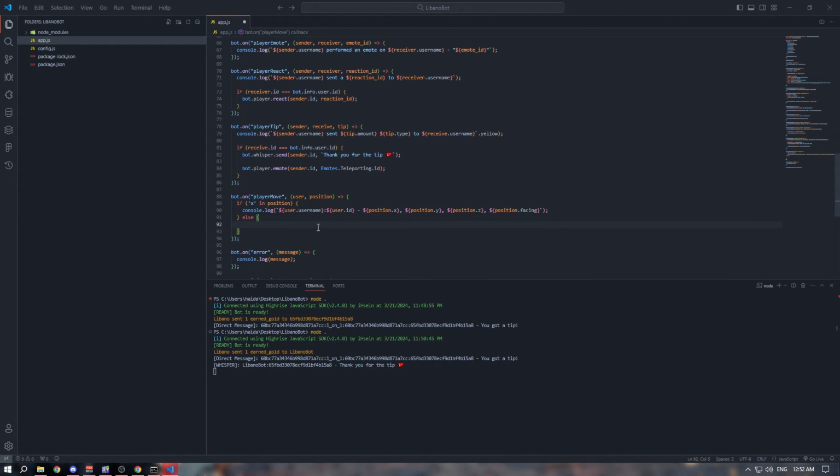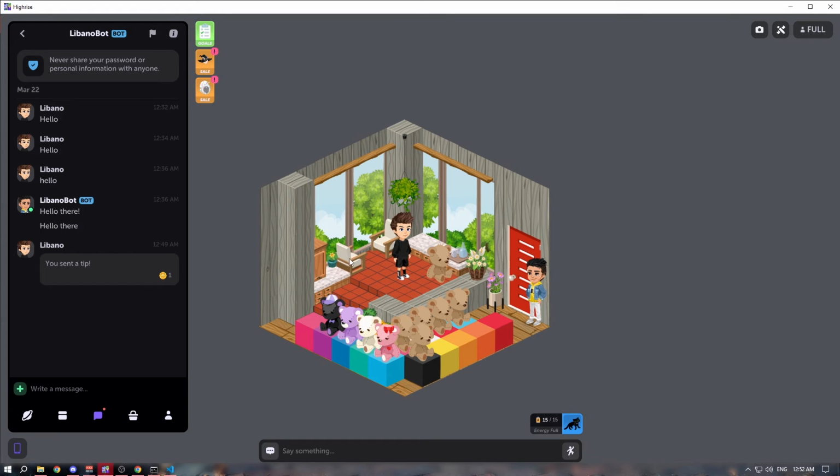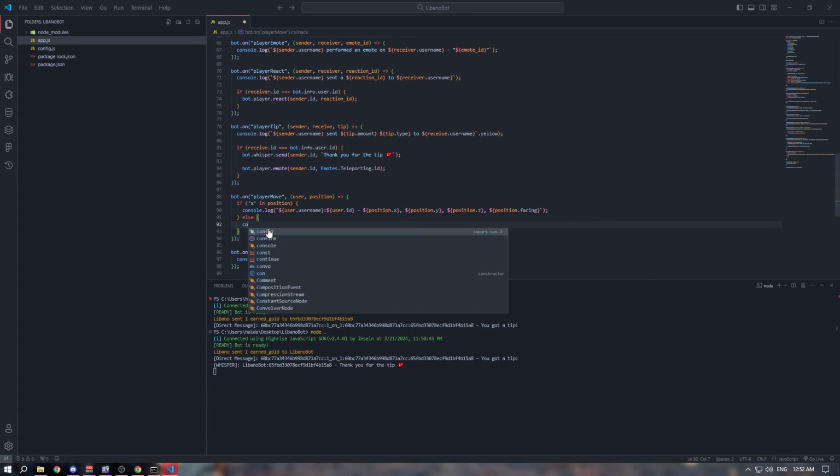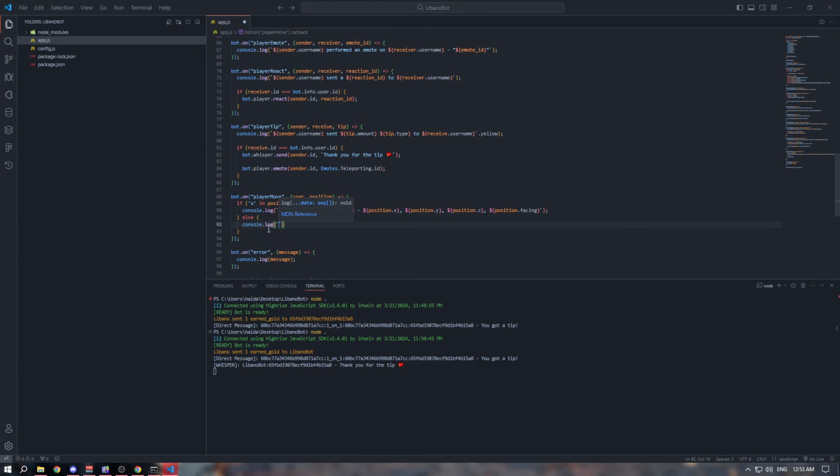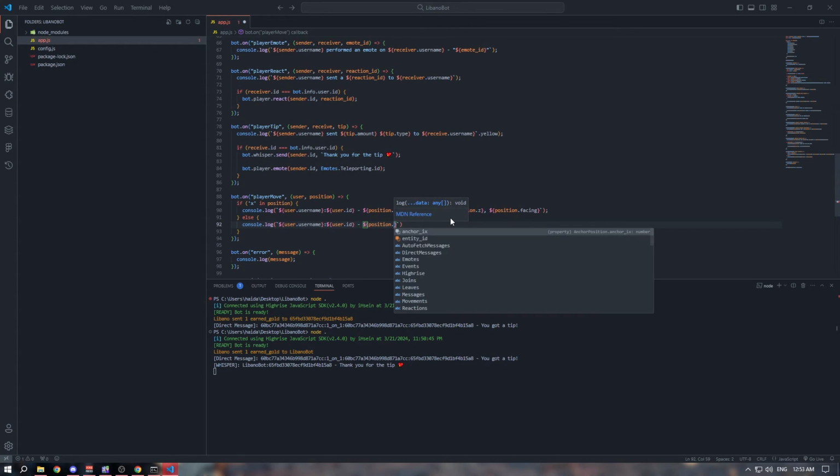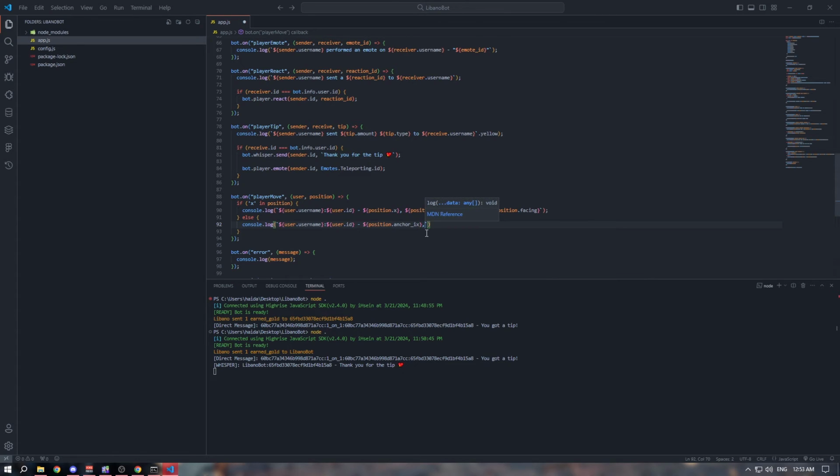Else, if the x is not in the position, so it's the entity or the anchor, which is the chair, we're gonna log a different statement. It's gonna be the same at first with username and user.id, and here instead of position.x, we're gonna do position.anchor ix and position.entity id, just like this, just to make things a little bit nicer.